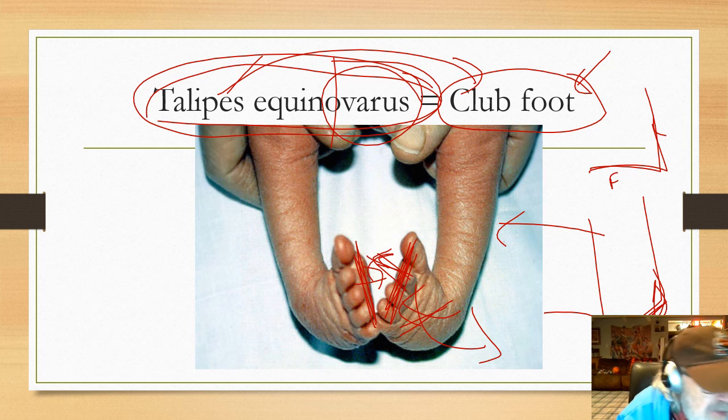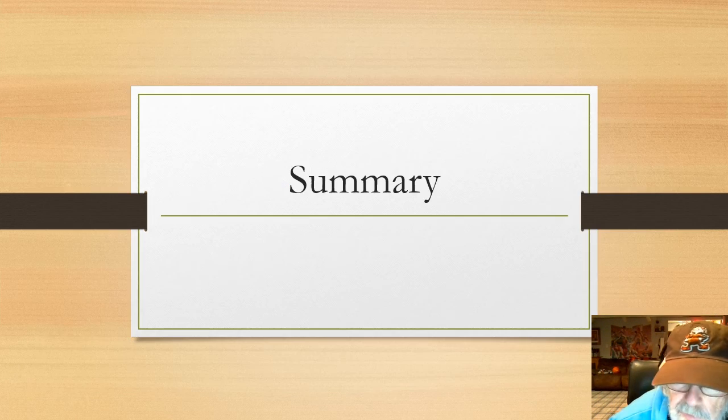Okay, and sometimes these even have to be surgically corrected. If the infant or newborn is allowed to stay with this, basically they'll be non-ambulatory. They'll be walking on the side of their foot their entire life. You might see somebody walking on the side of their foot. Basically, that was a clubfoot that wasn't treated as a kid. Okay, and that's what that is. So that's a little bit about a foot.